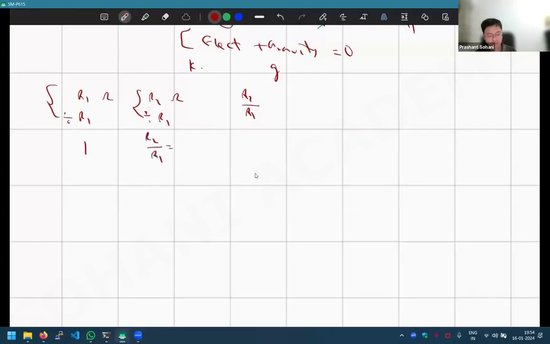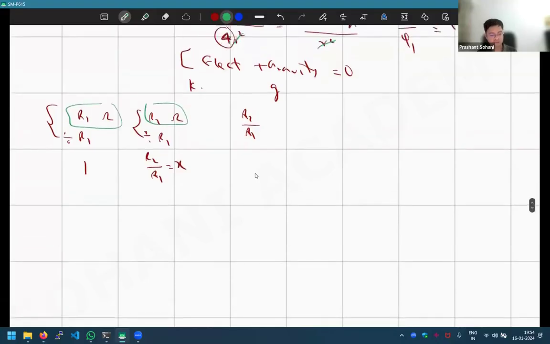Let me call that x, we always like to use the variable x. So instead of considering the original question where one value is R1 and the other is R2, I am going to consider the question when one value is 1 ohm and the second value is x ohm, and I have to find the value of x. So straight away I have eliminated one variable out of my calculation.